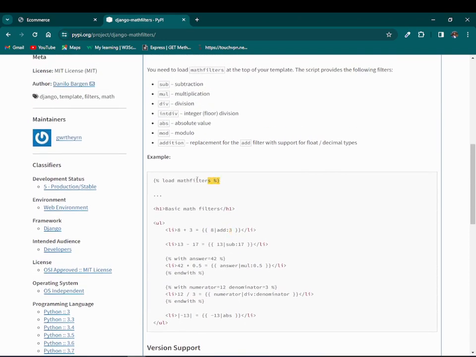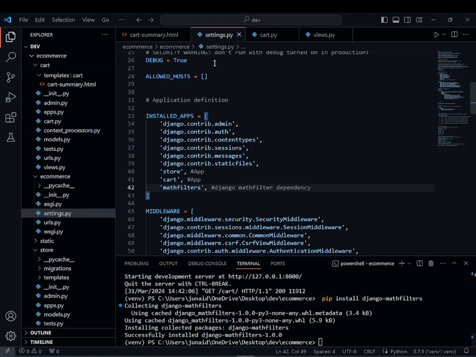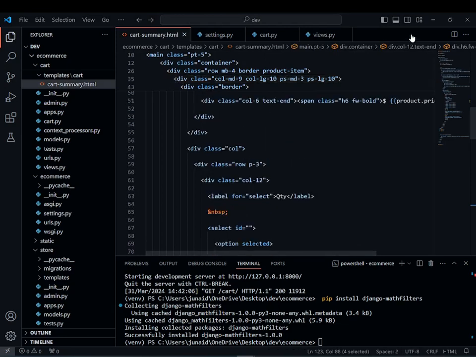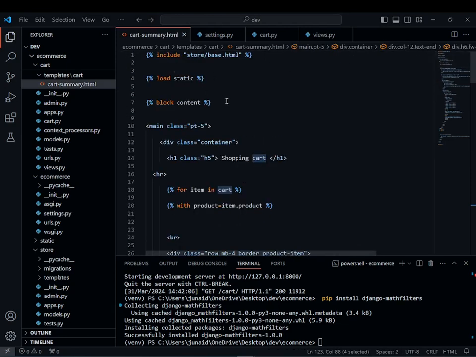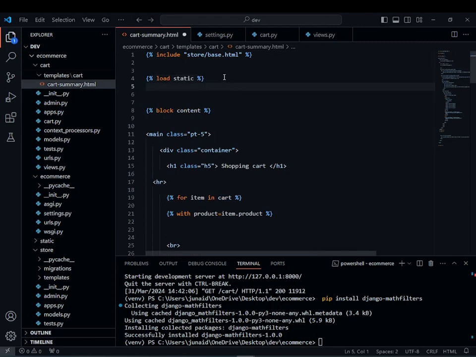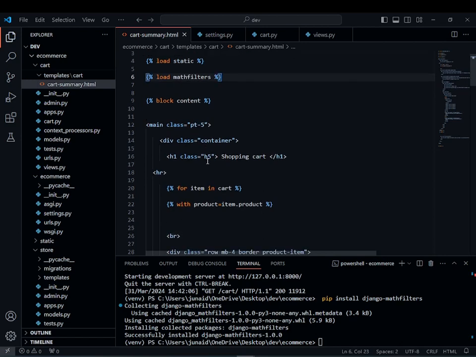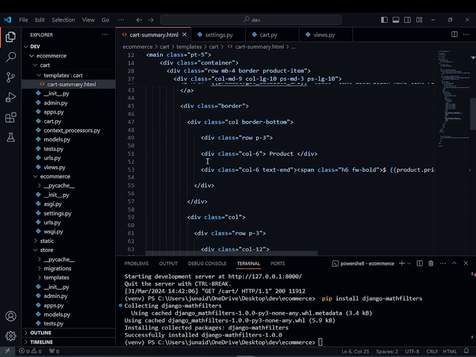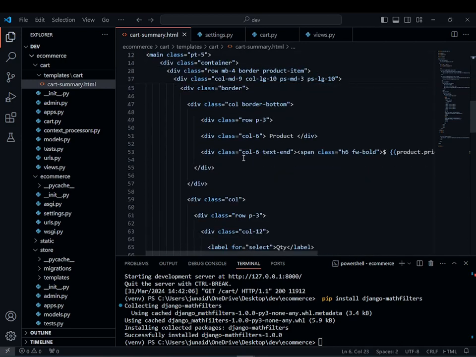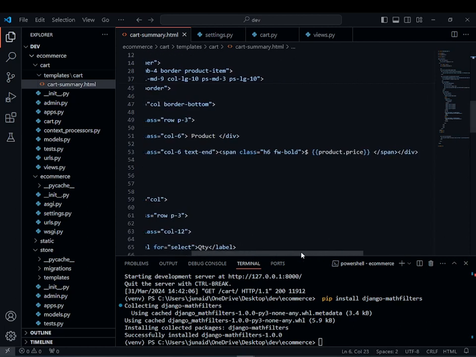So first copy that, load math filters. We want to load them in our cart summary template, so just load them here, and after that go to your product price.